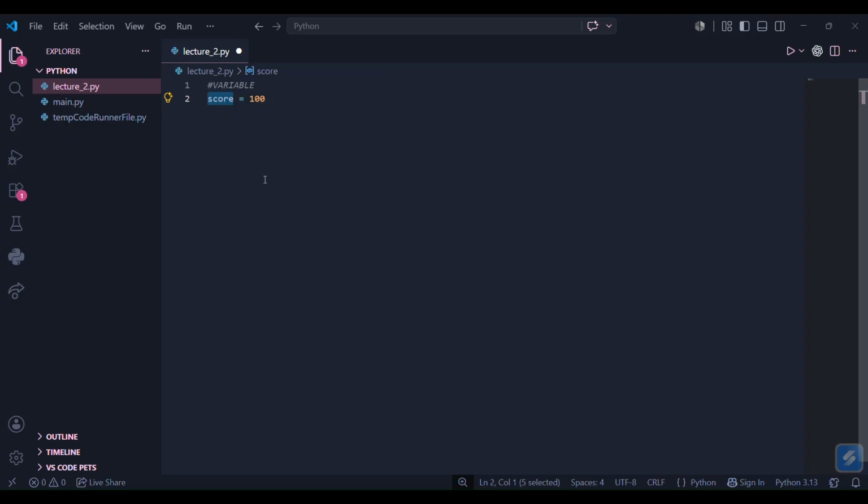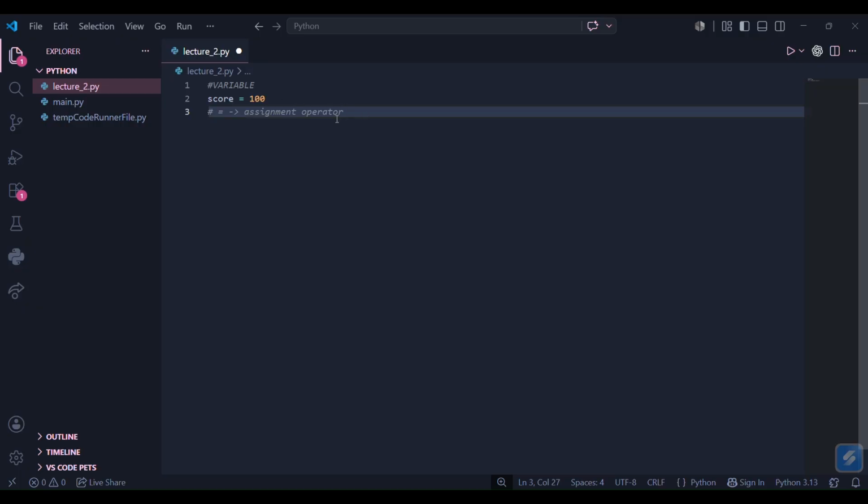In the middle we have an equal to sign. As you know, in mathematics, the equal to sign means both sides are equal. But in programming, this is not an equal sign. It's called the assignment operator. Let me show you. Equals to is assignment operator. It works like an arrow pointing from right to left. It tells Python, take the value on the right side and assign it to the box labeled on the left side.